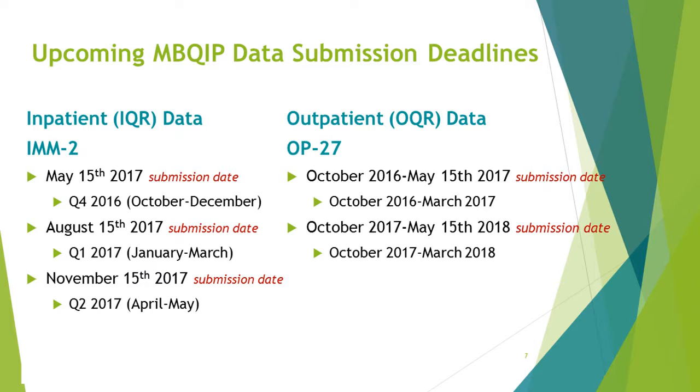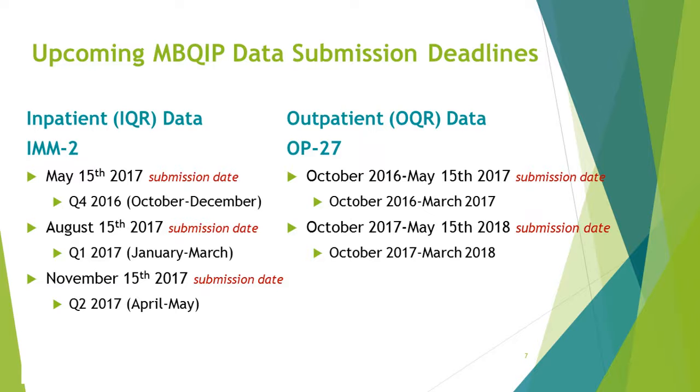So side-by-side comparison of the data submission deadline. On the left-hand side of the screen, you will see the inpatient immunization measure. The next upcoming deadline is May 15th, and it is for fourth quarter 2016 discharges, which is October through December. And then over on the right-hand side of the screen, you have the outpatient OP27, which again is annual.